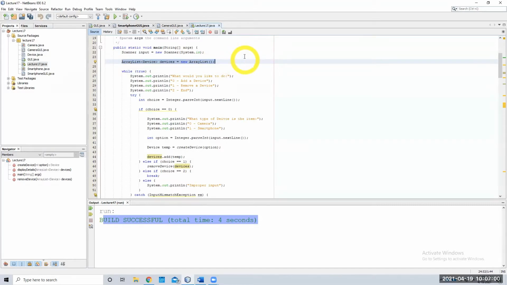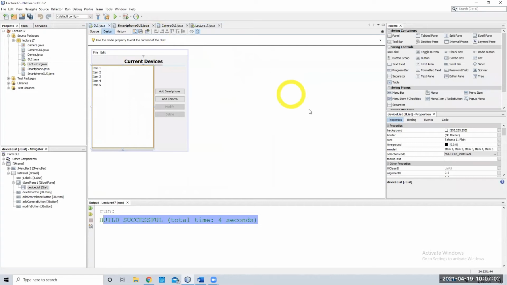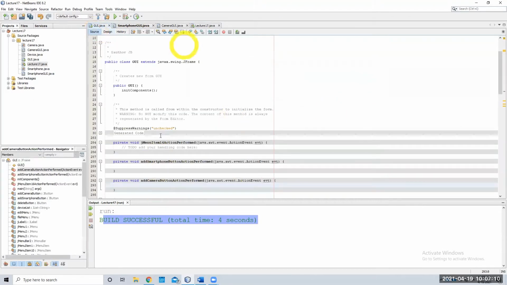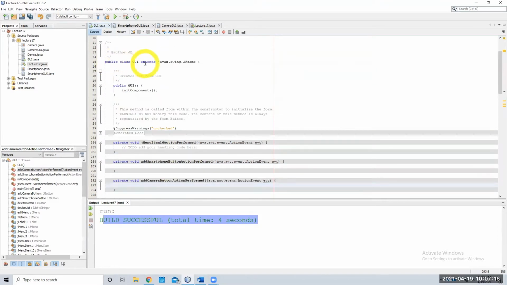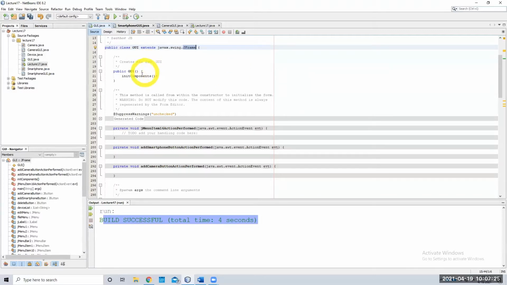All right. So we go back to our GUI, our main GUI. We have our design right here. If I go to source, this takes me to my source code. And if you notice, in my source code, I have public class GUI extends javax.swing.JFrame. That's just what it extends. It extends the JFrame. Then we have a constructor, public GUI.